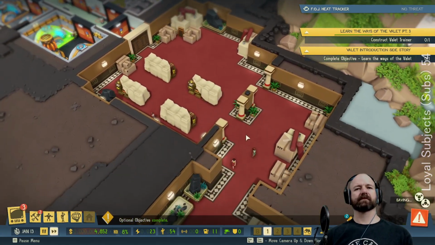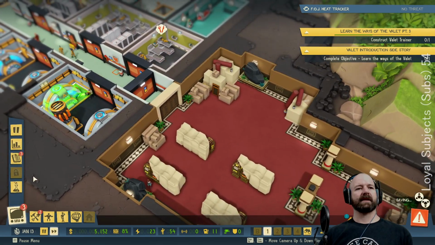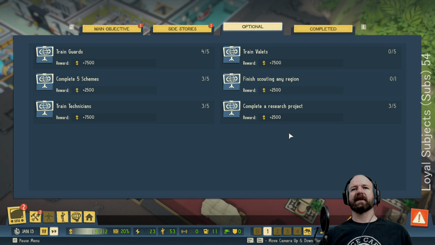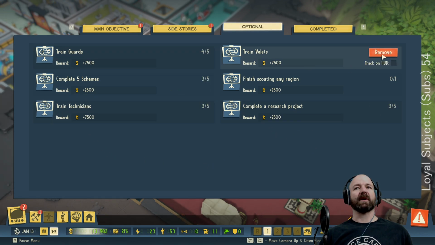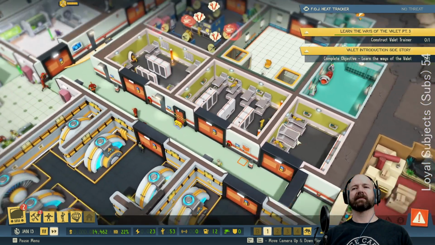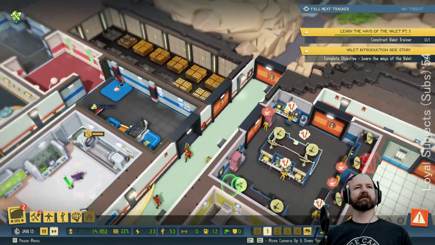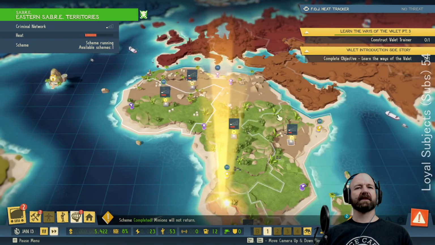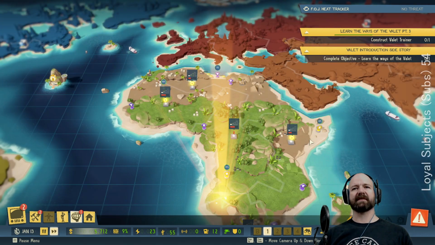Optional objective complete. Excellent. Two more research projects, 2 more techs, 1 more guard, we get a bonus. It's annoying how we never got that bonus for finishing scouting an area, because we scouted these areas here. Neatly.